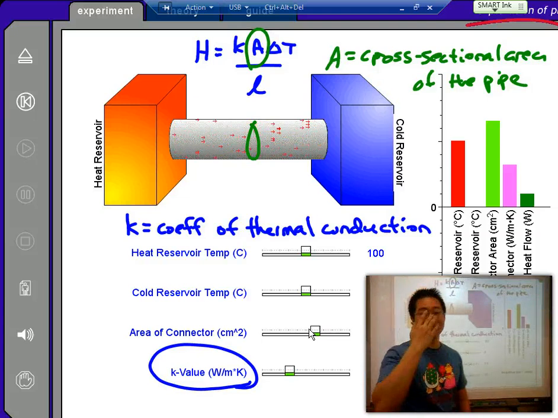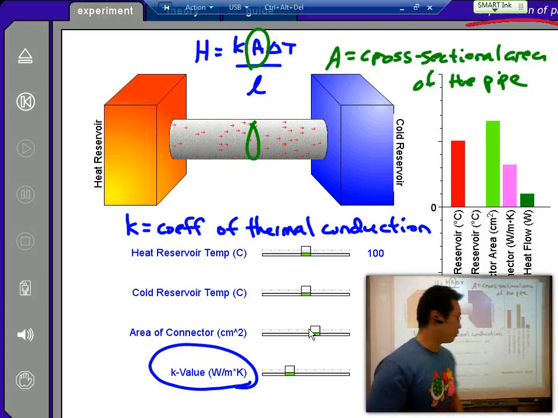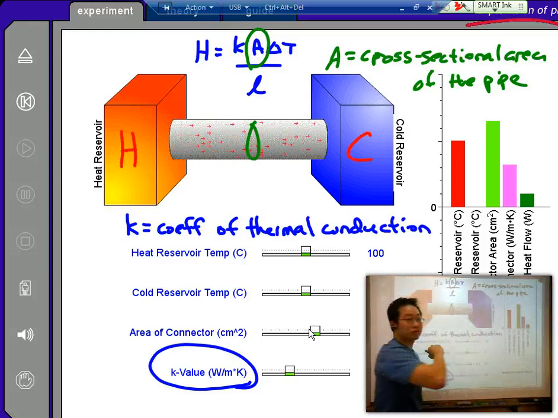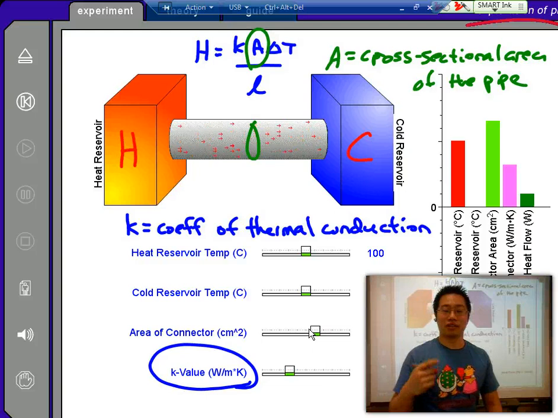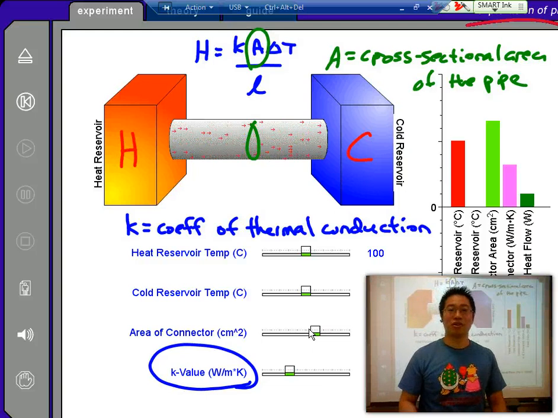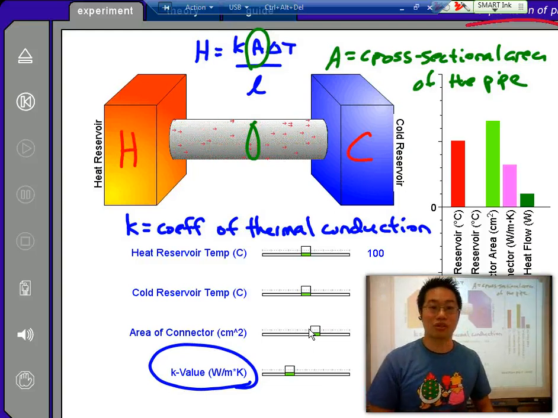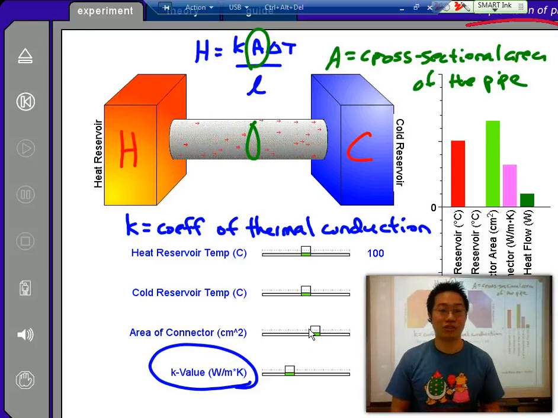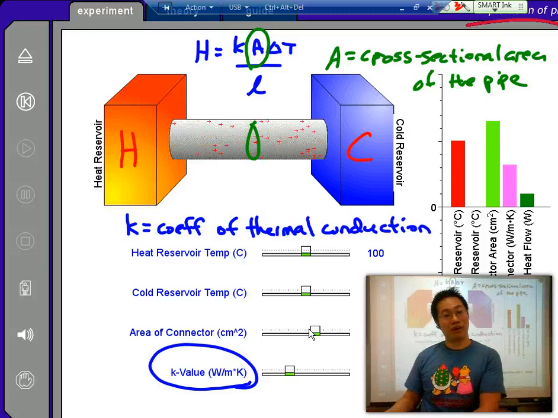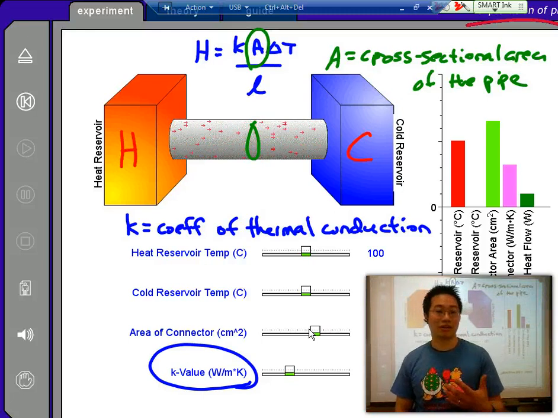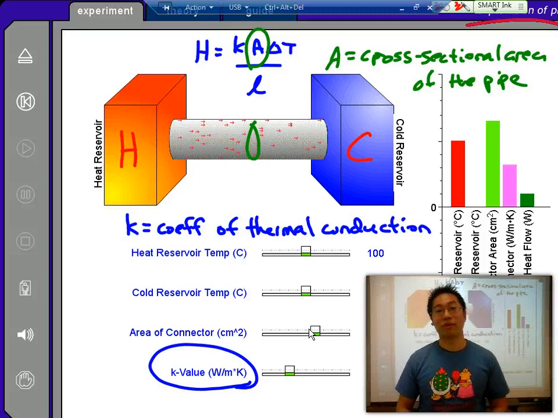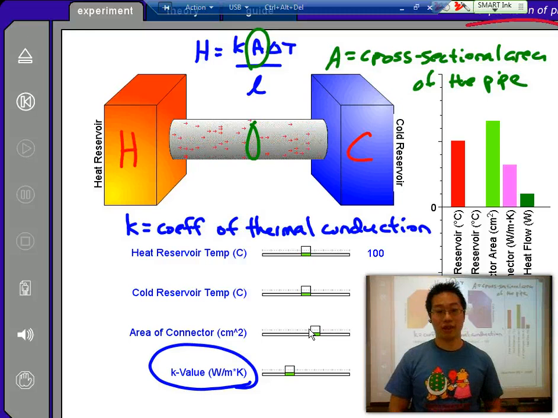Delta T is the difference in temperature. I already said that it goes from hot to cold. But the greater the difference in temperature, the faster heat will go. Okay? So if you want to cool off a bowl of hot soup, for example, you could leave it out on the table, and it'll take a certain amount of time to cool, but if you put that hot cup of coffee into the refrigerator, it'll cool off even faster because there's a greater difference in temperature.